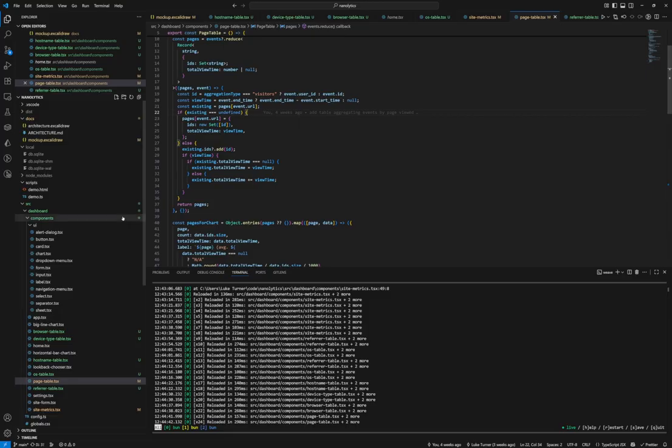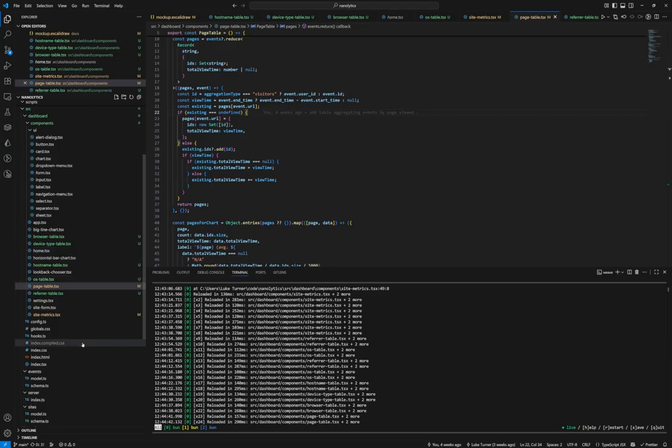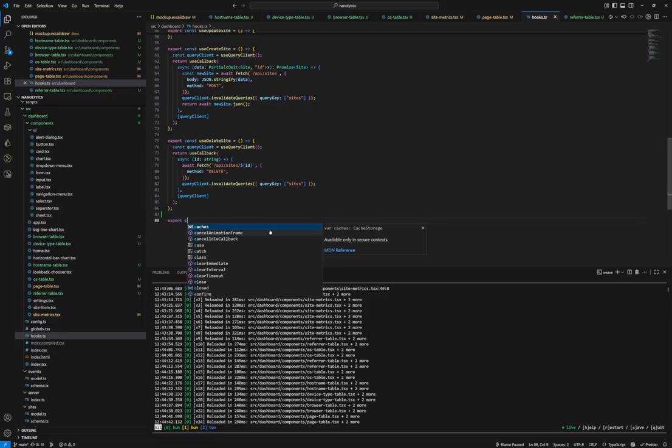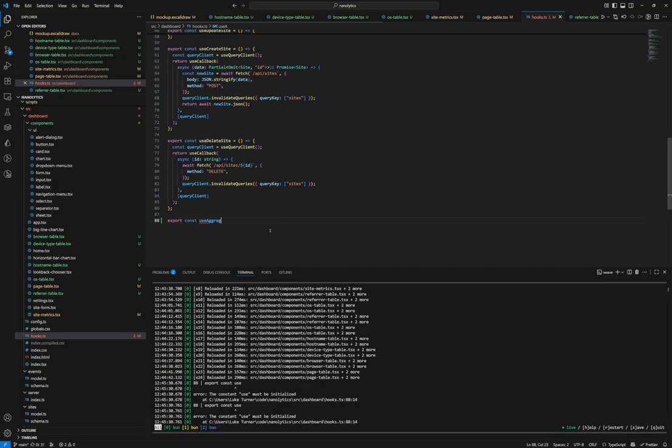I kind of want to do it all at once here. Let's actually make, in this hooks, export const useAggregatedEvents.